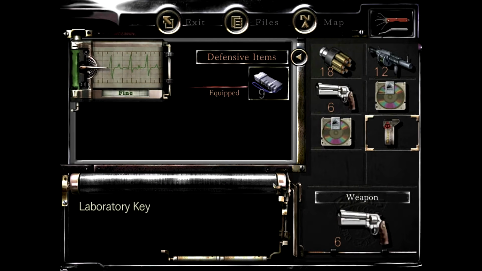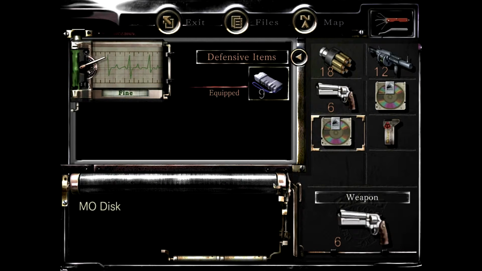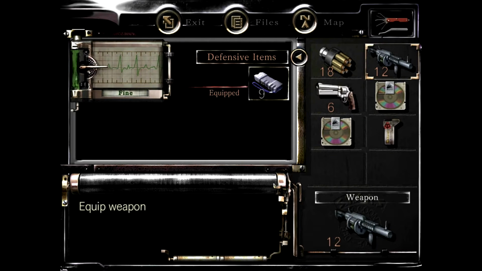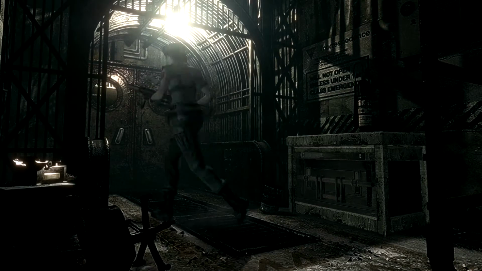We picked up the laboratory key, and we've got the two MO discs, whatever you want to call it. I'm not going to use the shotgun again for the rest of the game, or the handgun. We're going to be straight Magnum and grenade launcher for the rest of the way out. Alright, so let's go.